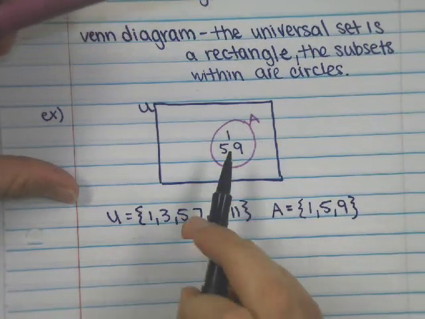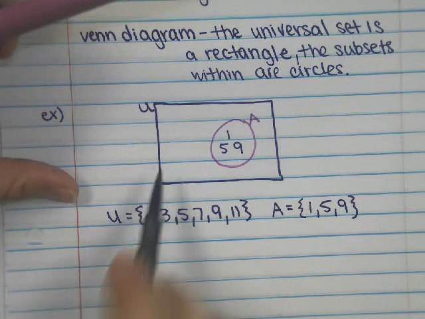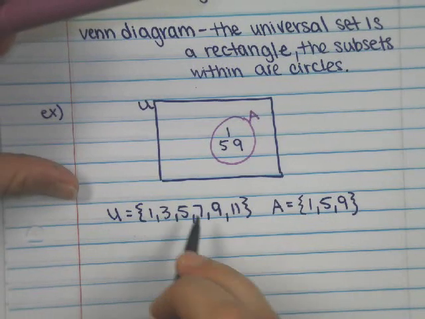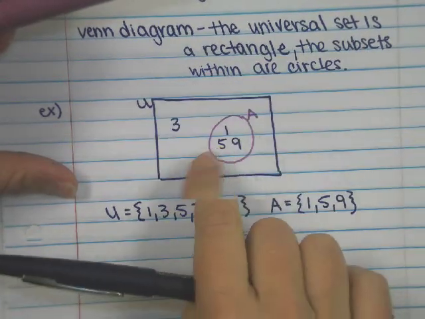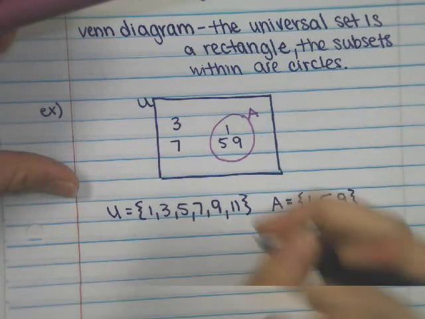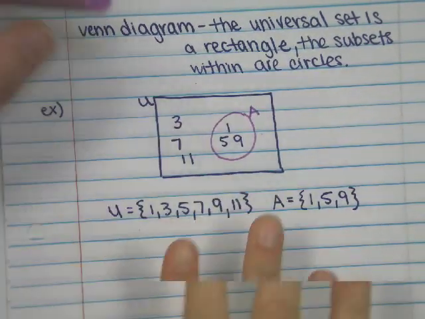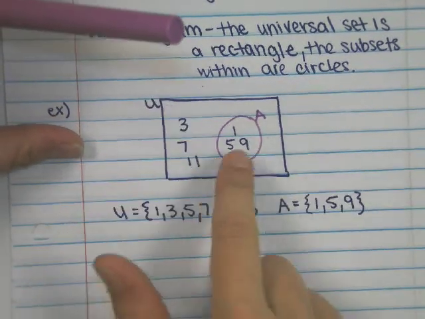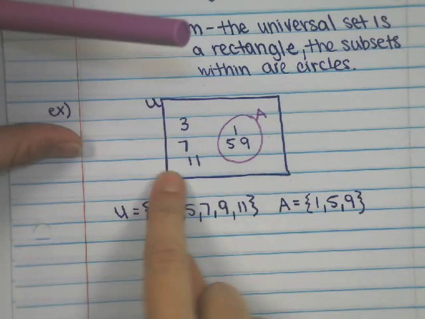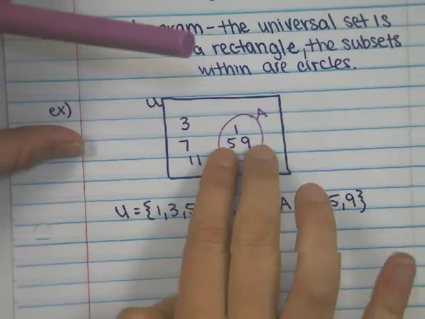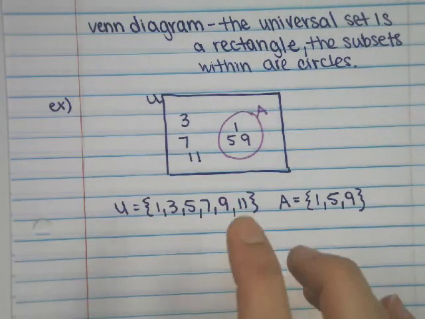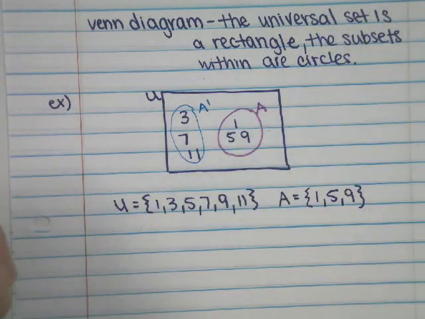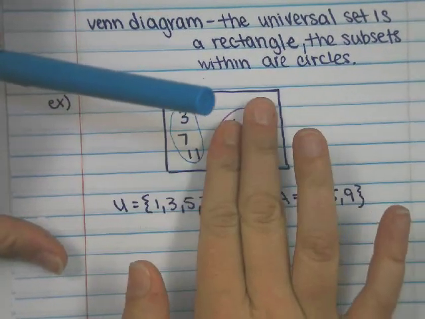They're also in the universal set, so my whole A circle is within our universal box. The numbers that need to be outside of A are the ones that aren't in A, so 3, 5, 7, and 11. So this Venn diagram represents these sets. Our universal set is the whole box. It has all 6 numbers that are listed here within that box. These 3 are grouped together because they're part of A. The 3 over here would be the complement. Those are the ones that are in U, but not within A.